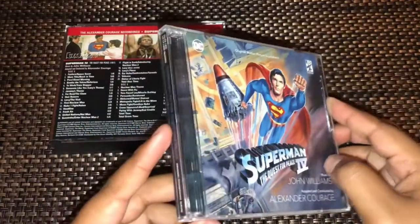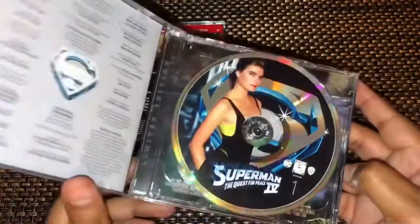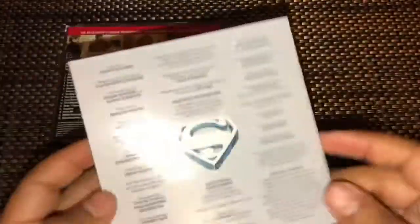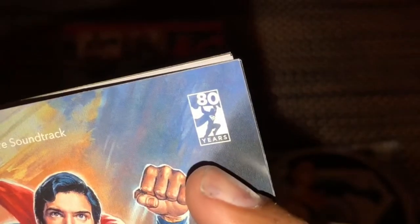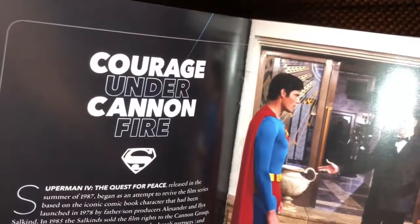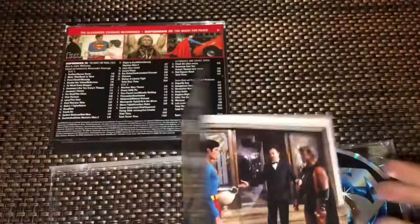I think maybe this is a foreshadowing of a potential individual release of Superman 3, 2, and finally Superman the movie. After all, this is the 40th anniversary of the latter. Looking at the liner notes here, you've got all your credits, wonderful artwork, including the new DC logo and of course the Superman 80th anniversary logo, which has been going around this year. And inside you've got some good article notes, originally by Mike Matessino, Lucas Kendo, and Jeff Eldridge. These notes were originally also produced in this booklet here.